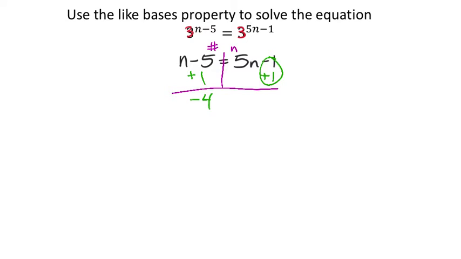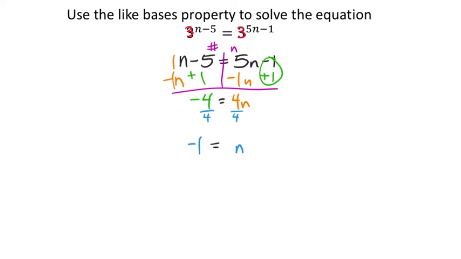But also, simultaneously, I'll subtract an n. I'll show that as a 1n right there, minus 1n. 5n's minus 1n, that'd be 4n's right there. Okay, so I got negative 4 equals 4n. But really, I don't want 4n's, I just want 1n's. So how do I make a 4n a 1? Just divide it by 4. Divide it by itself. And then negative 4 divided by 4 is... Oh, dang it. Negative 1, that's better. And then I'll just make that coefficient of n a phantom 1 right there.